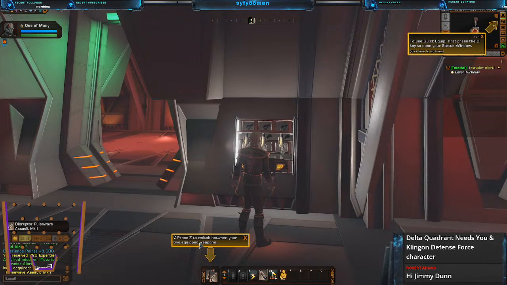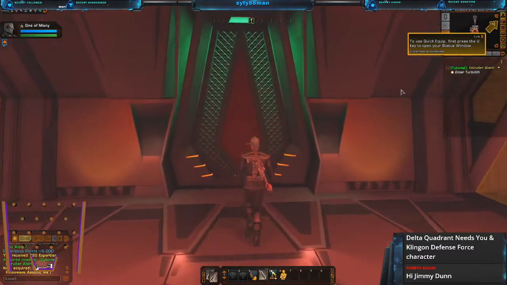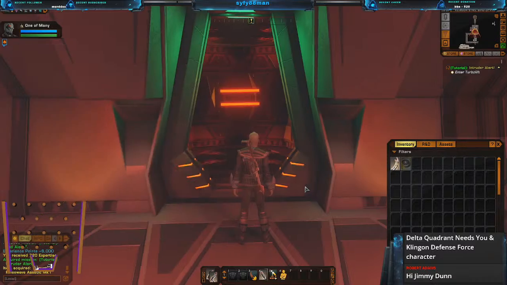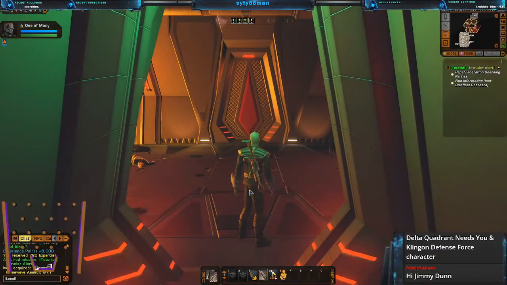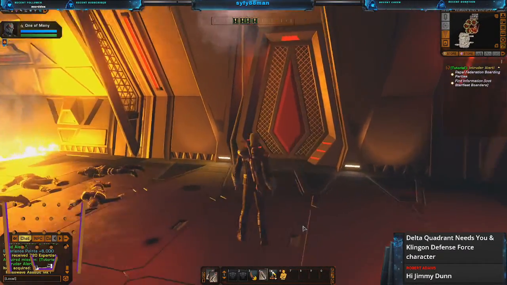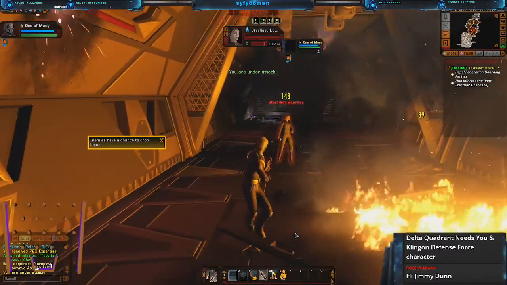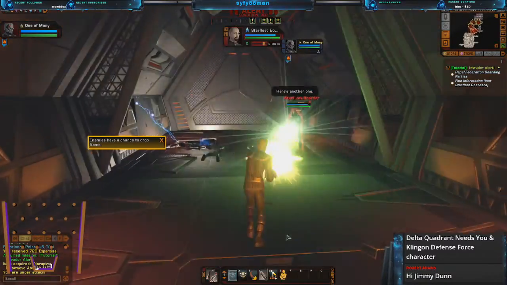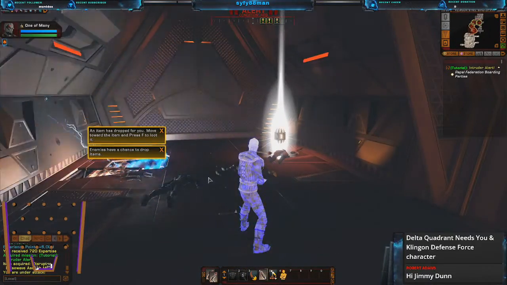Press C to switch between your two equipped weapons. Yeah, I've already done all this stuff. To the lift to the lower deck. Enemies have a chance to drop items. An item has dropped for you. Move toward the item and press F to loot it.